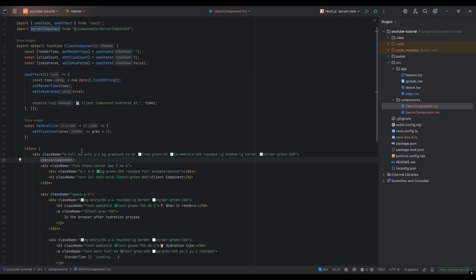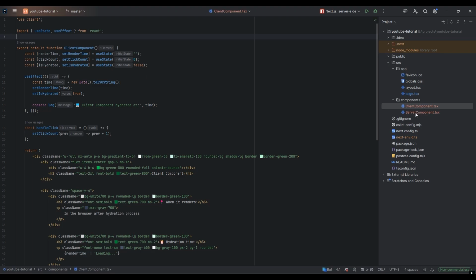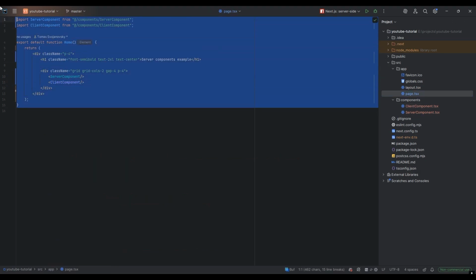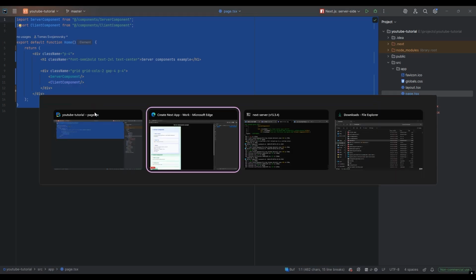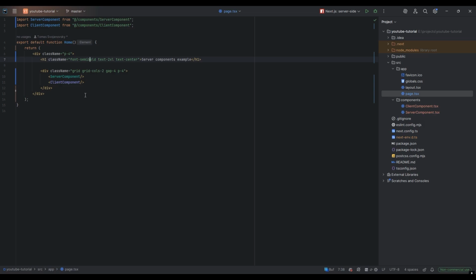Let's check the client component here in the server. We just need the client component and the server component without each other, just pure client and pure server. In the page there is the server component, the client component, and this home component is a server component, which works normally. So that's all, and see you in the next video.